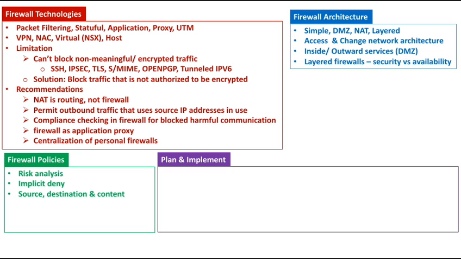Then you have to configure rules for filtering the traffic based upon the source IP address or source port or destination IP address or destination port, and also the content of the traffic, that is the application layer data. It means that you have to configure rules for blocking the traffic based upon the network layer, that is IP addresses, then ports, that is the transport layer, and also the application layer data.